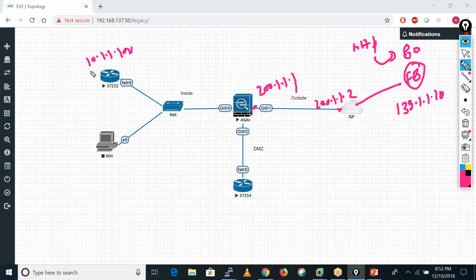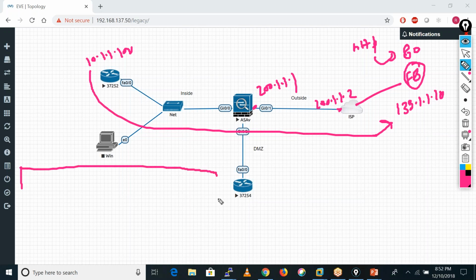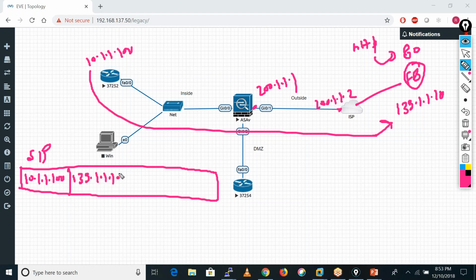Okay, so when this guy sends the traffic towards Facebook, this is the format for that packet. 10.1.1.100 is the source IP and 139.1.1.10 is the destination IP.